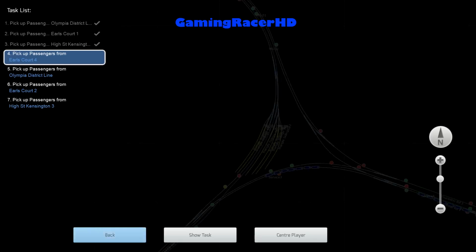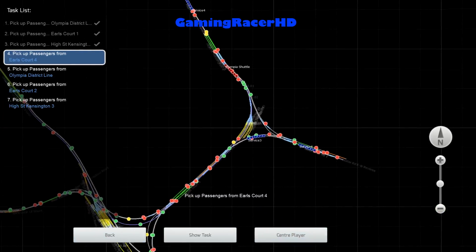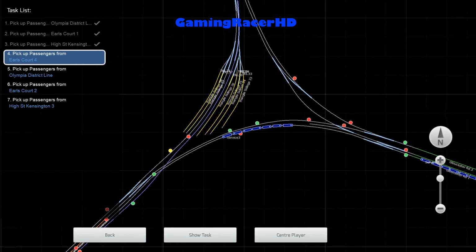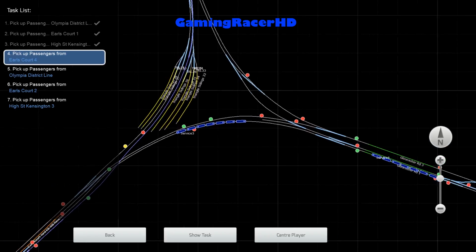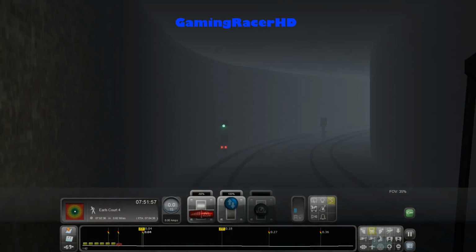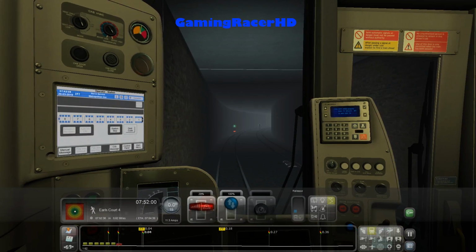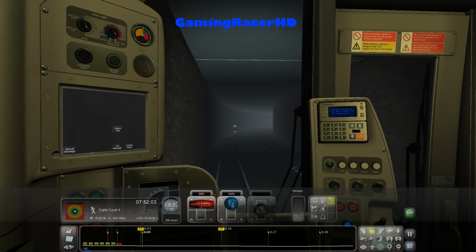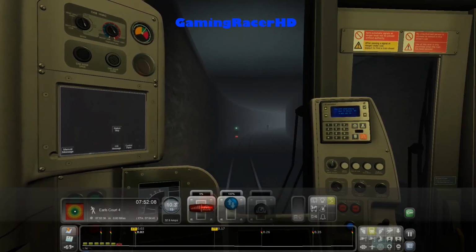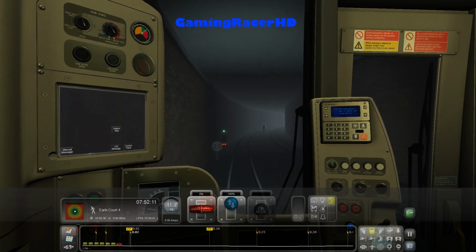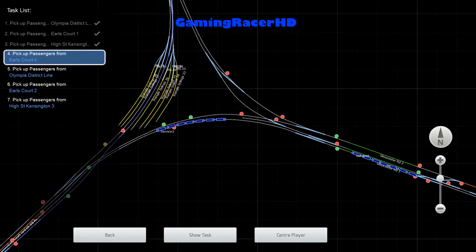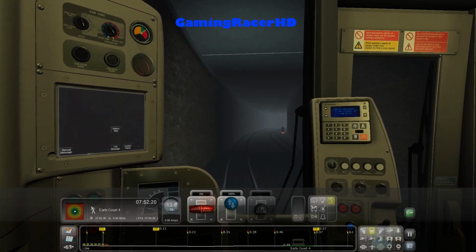Let's just wait here and just check the HUD. I mean the map. I think we're good to go, I think. Because we got a green and a red at the bottom, so I think we're okay to go. So let's just get going. I have no idea which train we're waiting for, but both of those trains are not moving at all anyway, so our path seems to be clear.